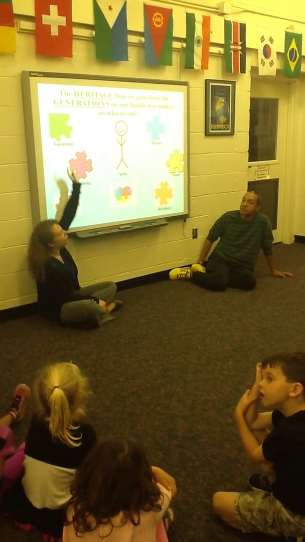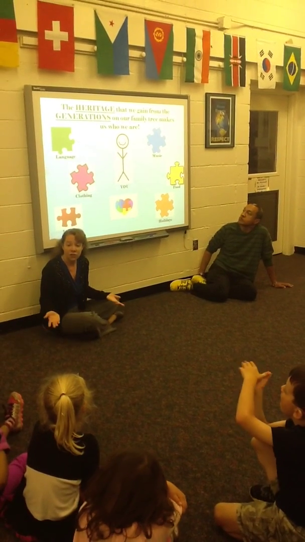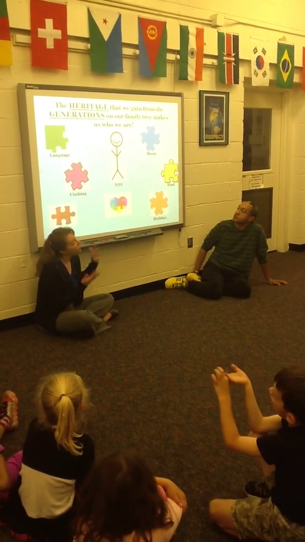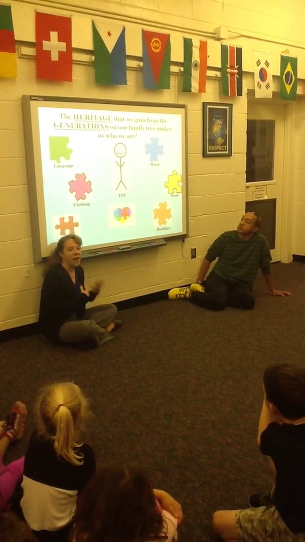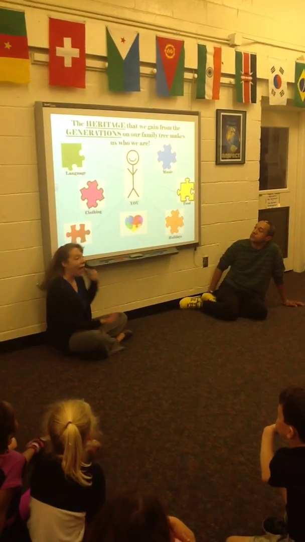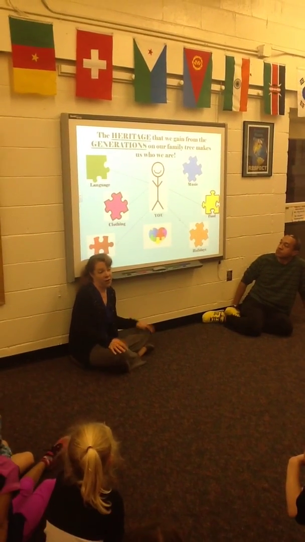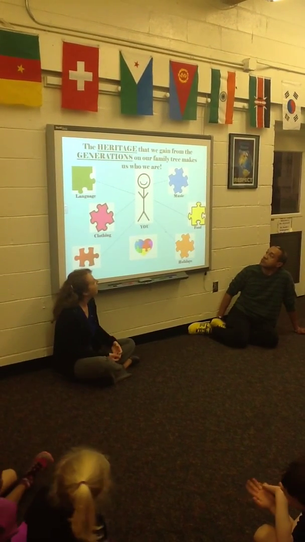So your language is part of your heritage. Some of us speak different languages, and that's part of your heritage, what language your family speaks. What types of clothing or styles of clothing you wear, that can be part of your heritage. How you look is sometimes part of your heritage. Do you look like your family members or not? That's part of your heritage.